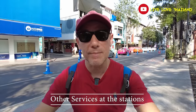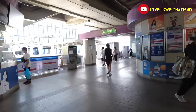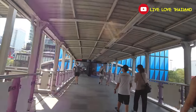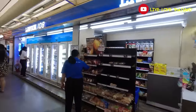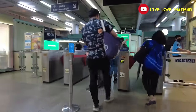Now that you know how to use public transportation in Bangkok and how to buy the cards, let me tell you what other services you can use at the stations. The first thing you will notice once you are out at the station is that there are lots of shops with lots of services — like exchanging money, buying a SIM card, repairing your phone, or a DHL service. Once you are out at the station, all these services are right around you, and I'm sure you are going to save a lot of time.